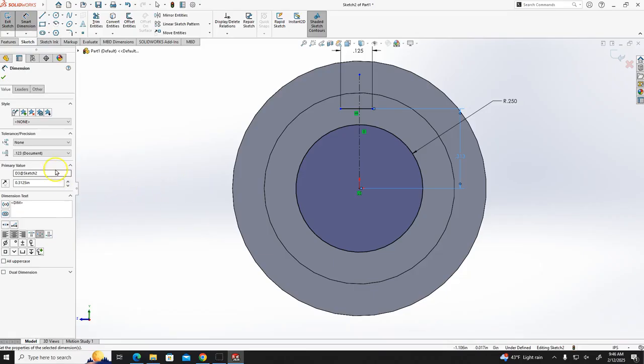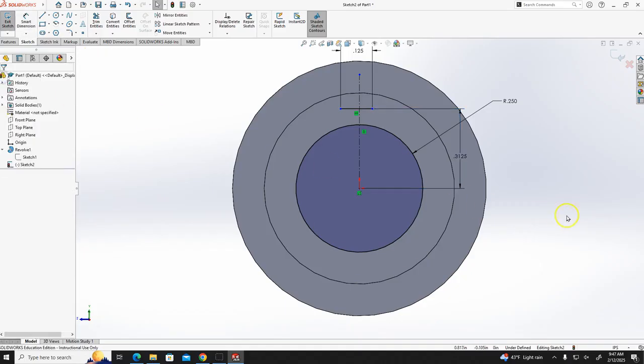Now if you want to change the precision for this individual dimension, in the properties toolbar you can change it. Right now the precision is 0.123, that is 3 decimal places. Just click on 0.1234, so it will be 4 decimal places. Just hit OK. Then the precision will be changed to 0.3125.